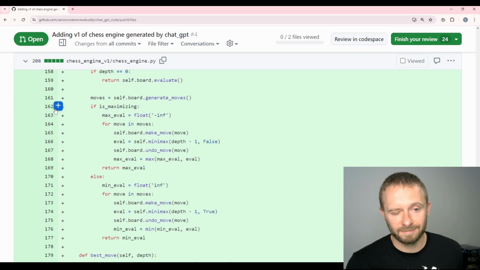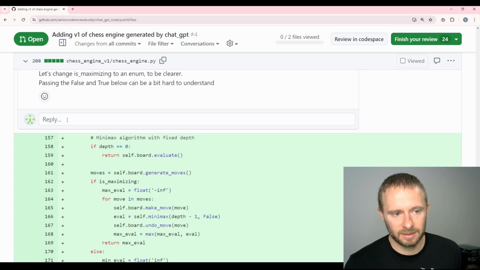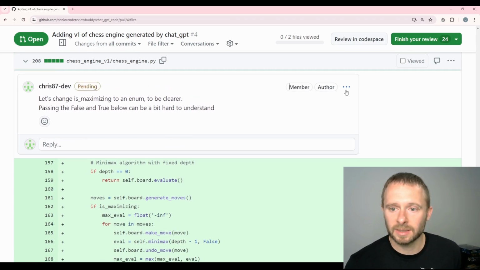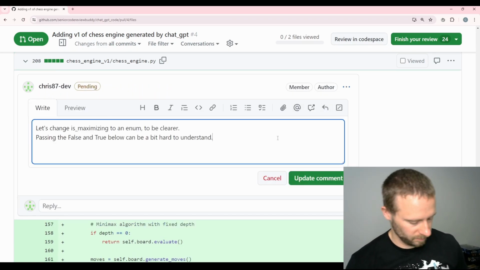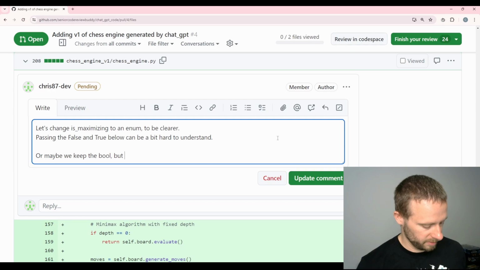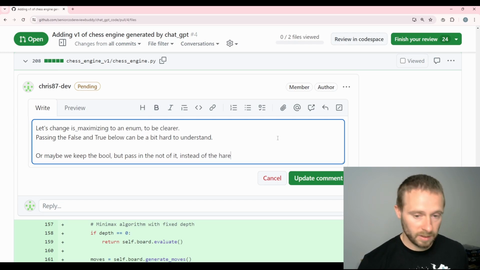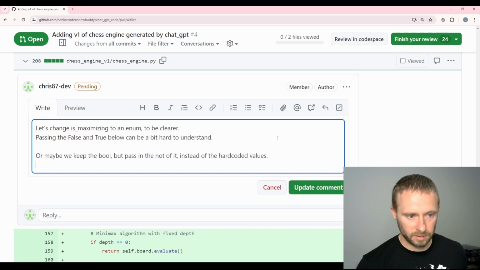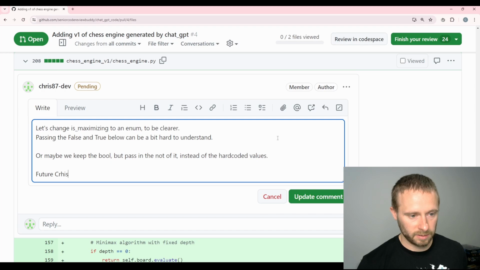I guess we also could just pass it and do not of that. Or maybe we keep bool, but pass in the not of it instead of the hard-coded values. Future Chris, what do you think?